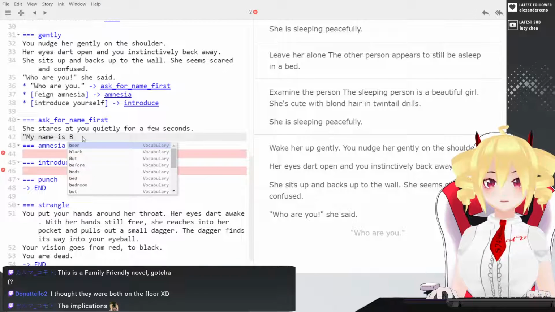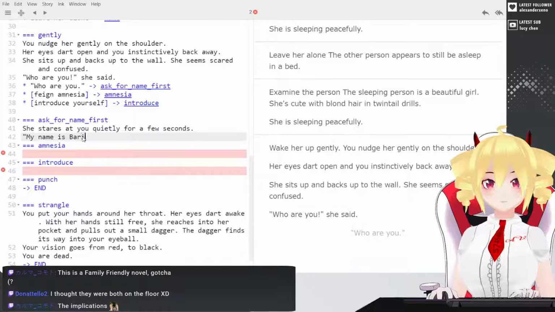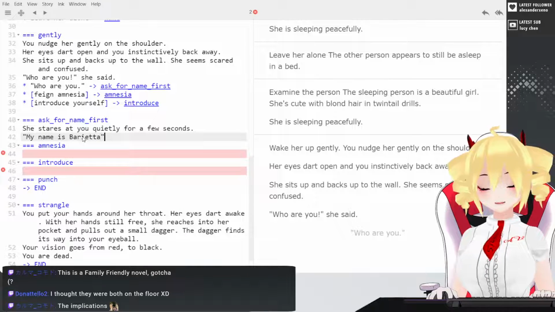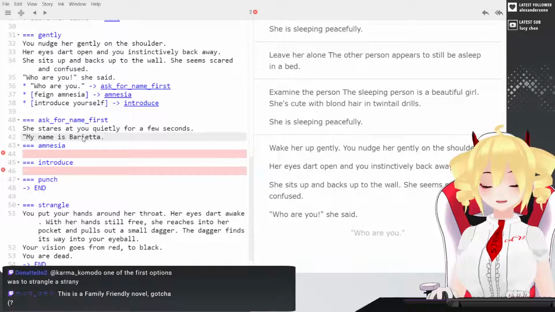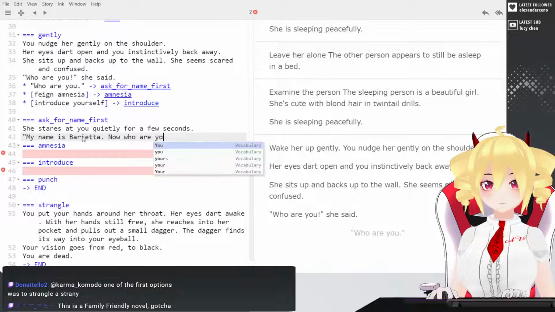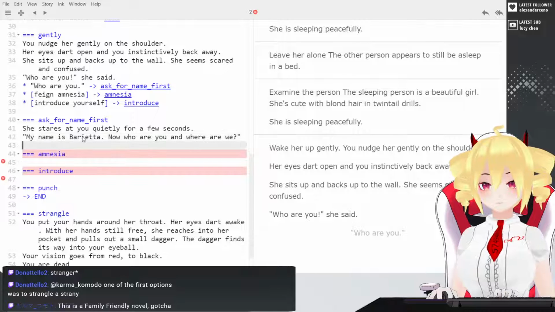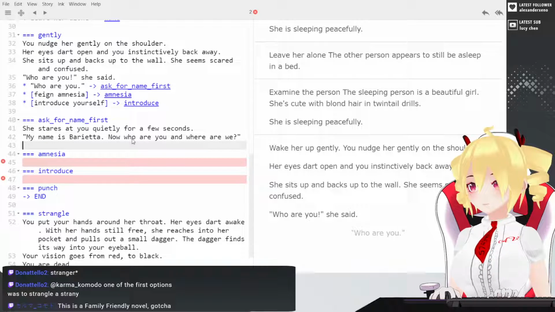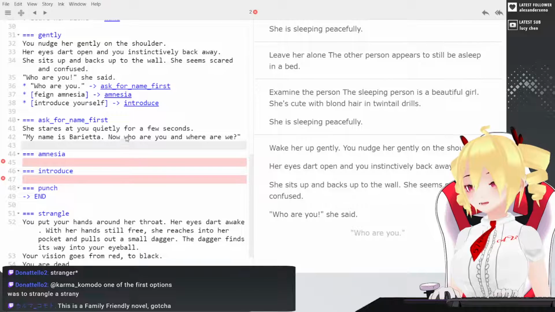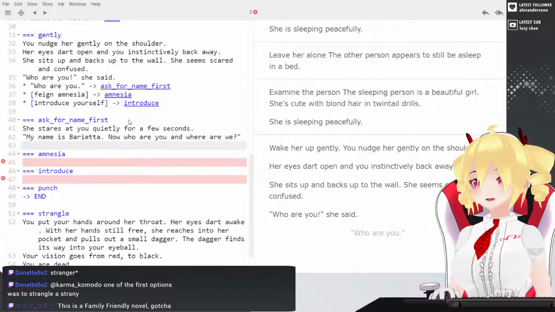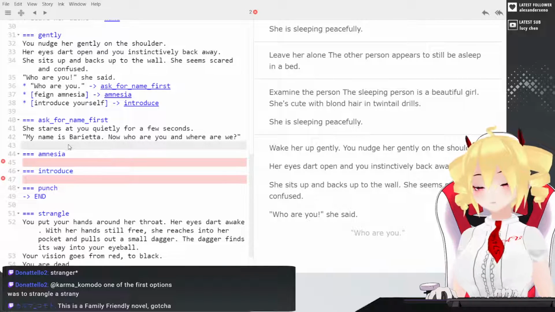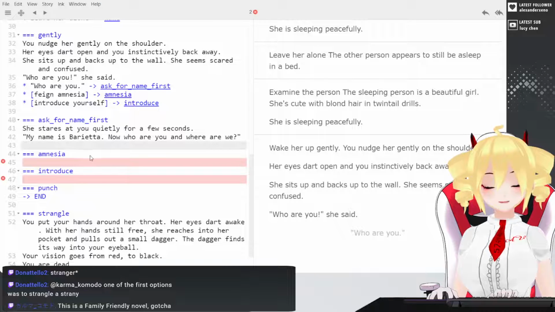Let's say she'll be Barrietta. Yeah, the strangling a stranger, I don't know, we just threw that in, because why not?